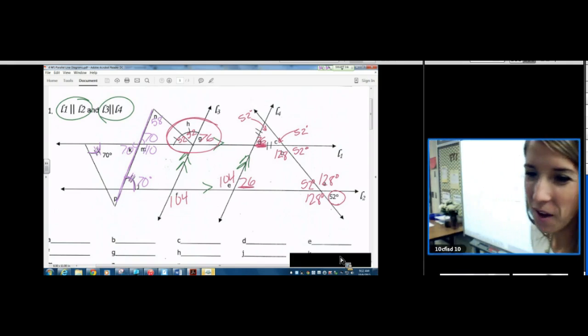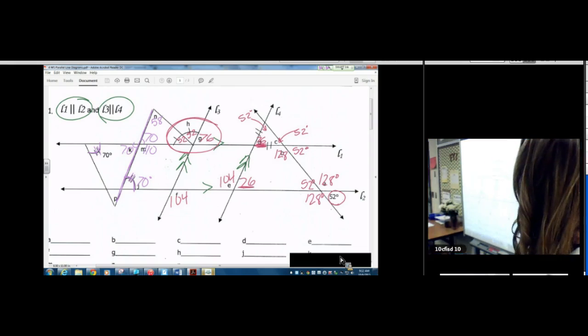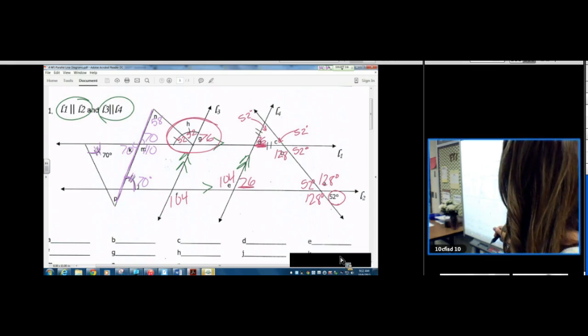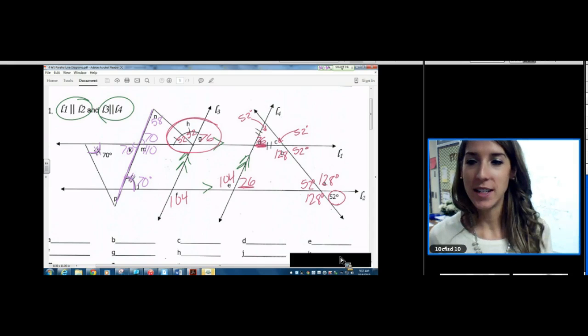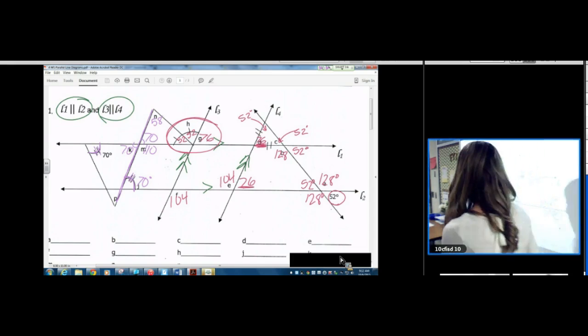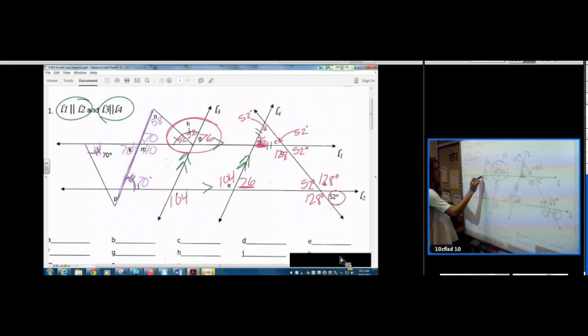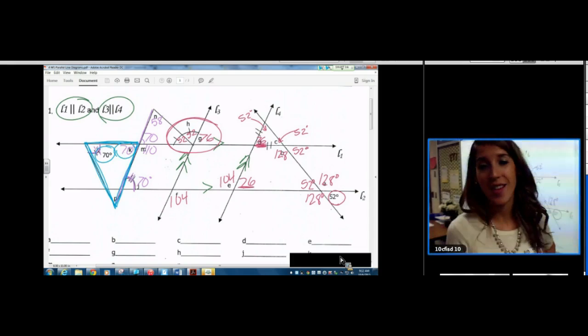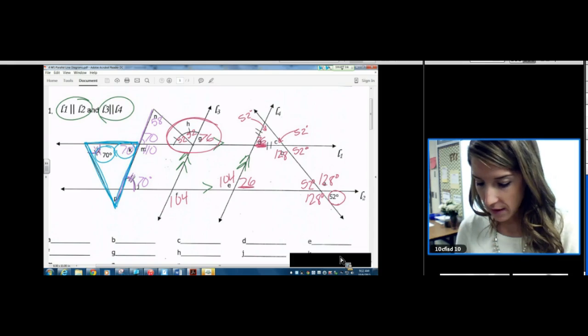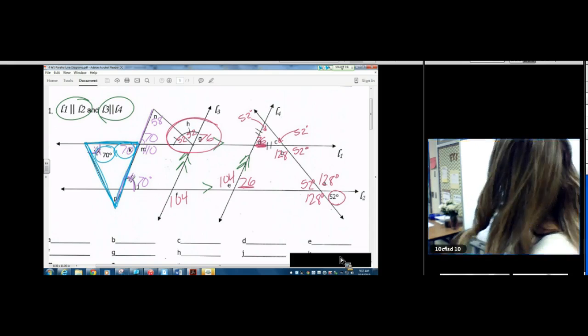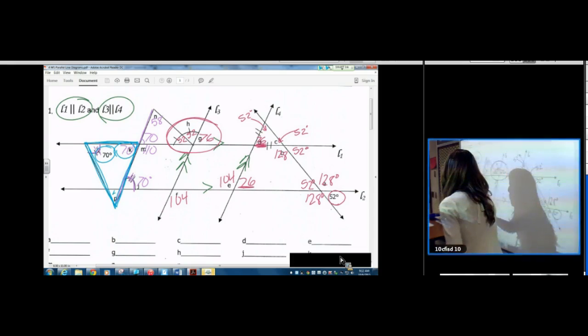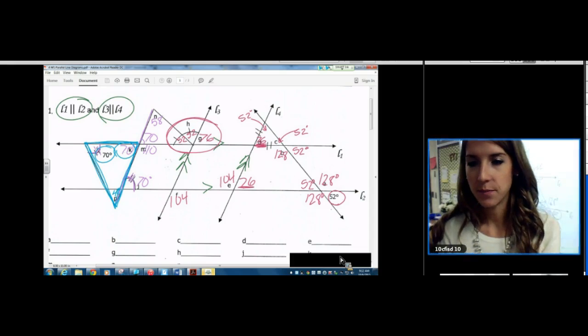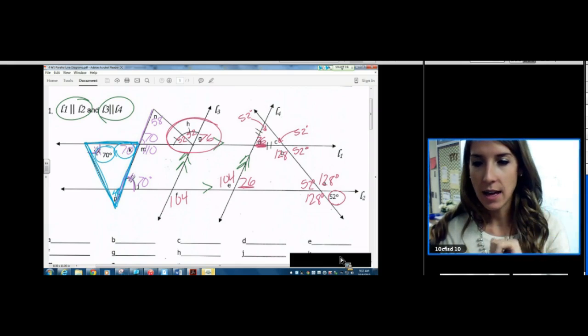Everyone's following if you're watching. I hope it's all making sense. The last one we need to find is P. And what students kind of forget to do sometimes is to look at bigger triangles. You don't have to solve it this way. But look at a bigger triangle for a minute. If you look at that triangle, you already know two of the angles and you only need to find the third angle. So you could just add up 70 plus 70 and subtract from 180 to get 40 degrees right here. P is 40. And that's parallel line diagram number 1.